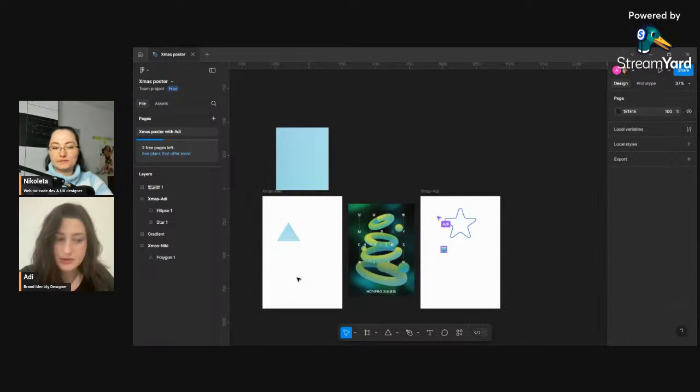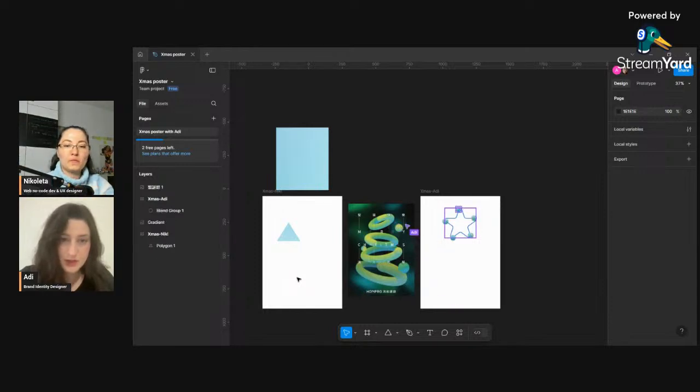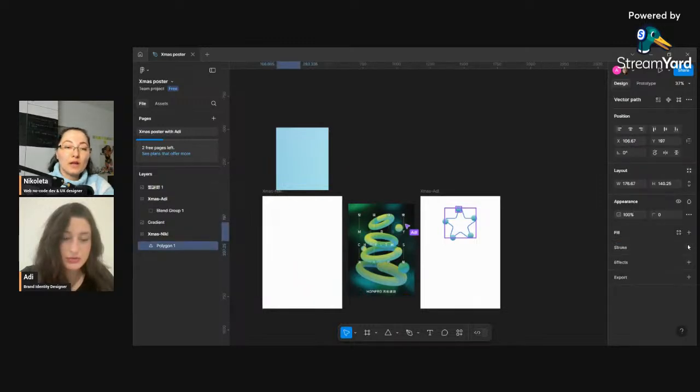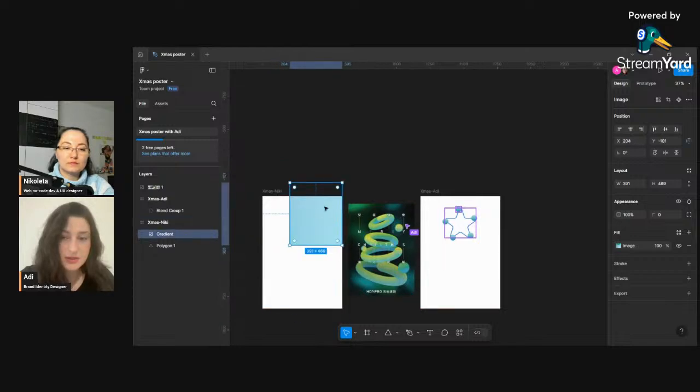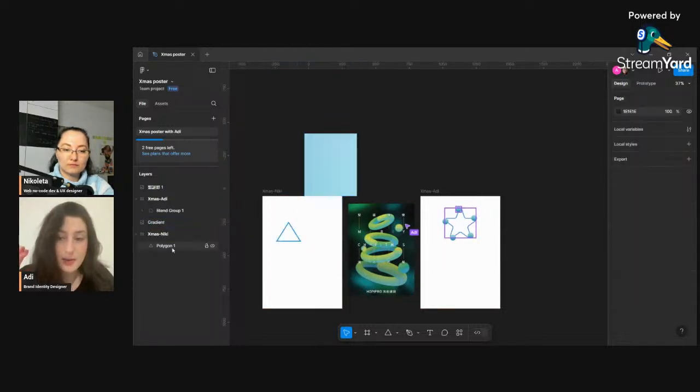Okay, so here's my gradient. I'm selecting both of them, and then I'm going to the plugin. You see what just happened? The shapes just went on the path.